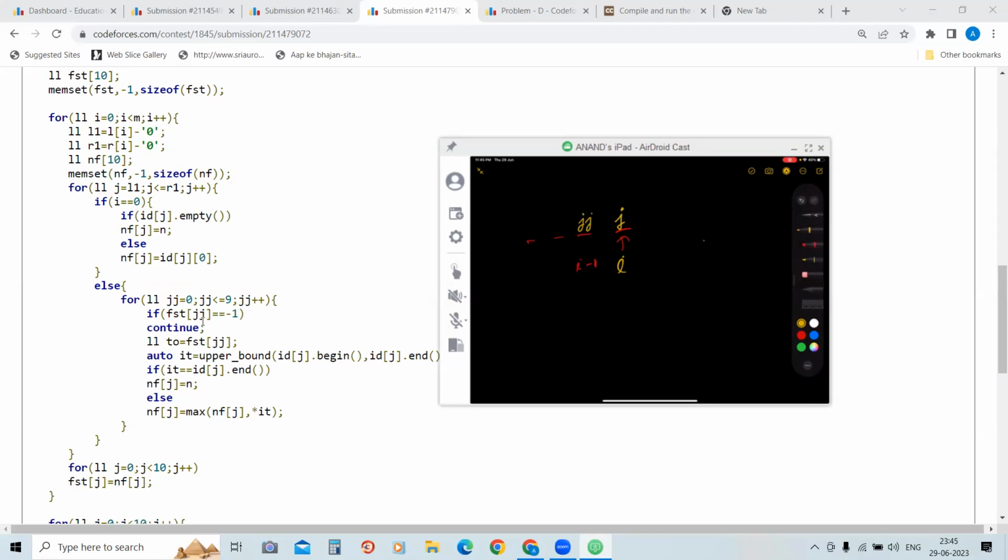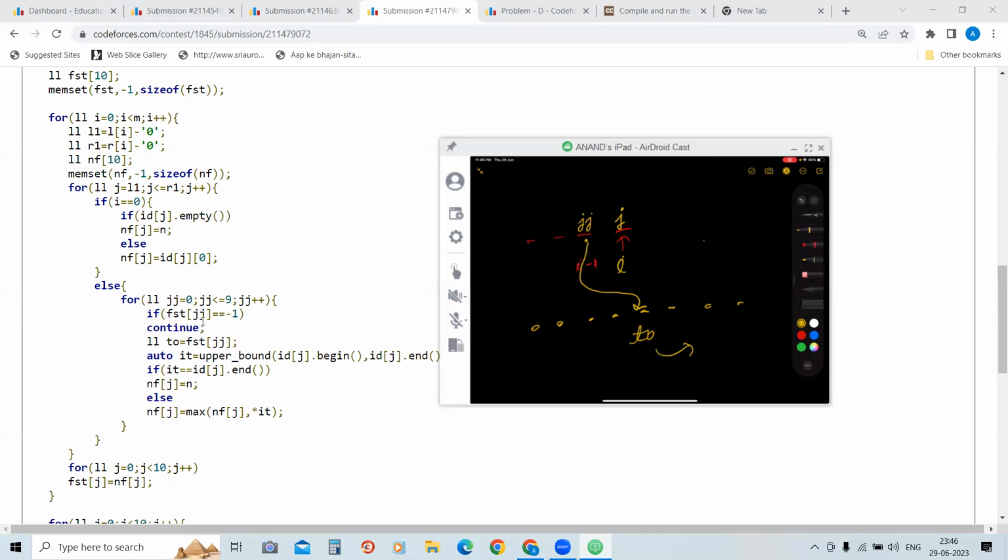If first of JJ is -1, it means that it's never possible to have JJ before J, so I continue. Otherwise, I try to find the rightmost occurrence of this JJ matched as a subsequence. Let's say this position is 2. Then what I'm trying to find is the first occurrence of J to the right of this.